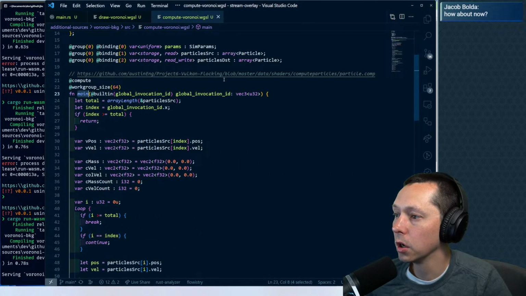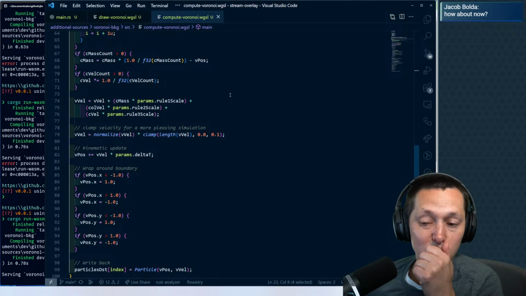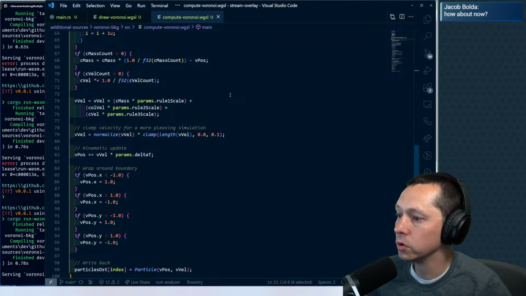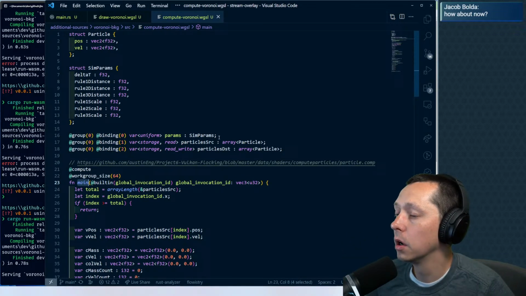So if we go over and look at our compute, that's still all the old way. So the compute shader is still doing all of the old things.